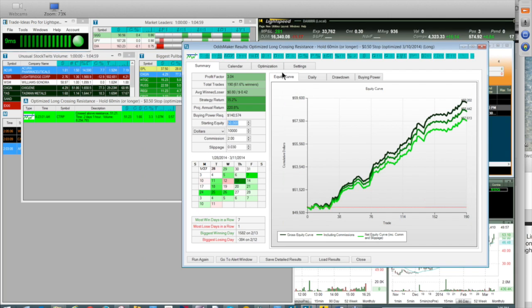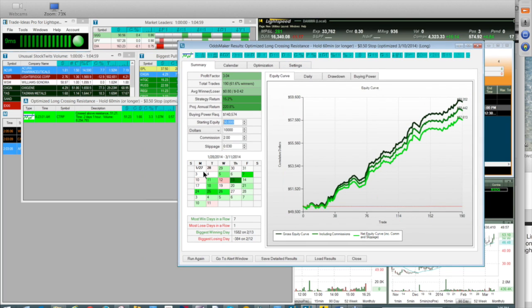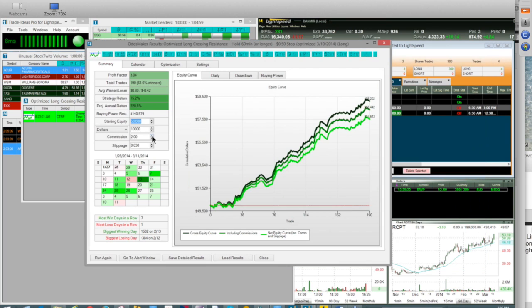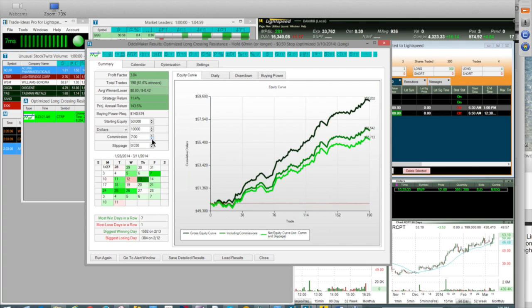So I've got 3 cents of slippage there, and you can look at my equity curve starting at 50 and moving up, taking into account not only the commission, and that'll move in real time as you change this, but also the slippage. So you can lay out different scenarios. The profit factor in the upper left is really telling you the sum total of all your winners over all your losers. This strategy had 190 trades over this time period. 61% were winners. This gives me my winner to loser ratio, roughly twice the winner to loser value, and the return. And this tells me what buying power is required.